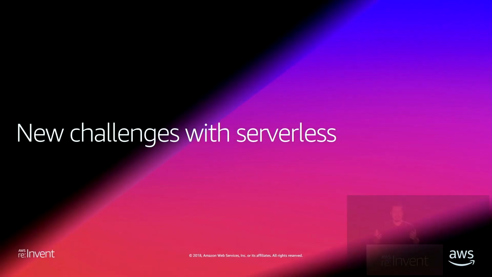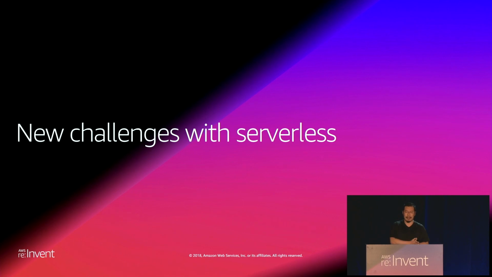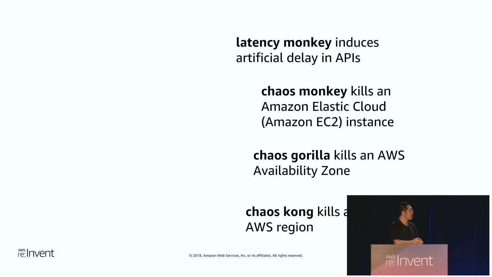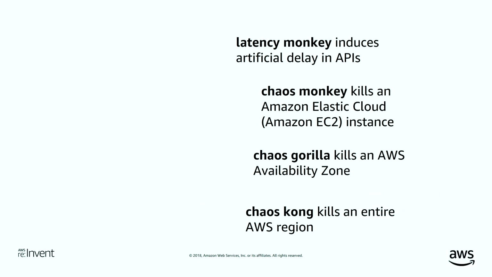And in terms of the serverless paradigm and some of the tools that we currently have, there's a number of interesting challenges that have arisen with the serverless paradigm. So I mentioned Netflix's Simian Army tool earlier. Within that suite of tools, you have a latency monkey that can inject latency to simulate a slow response from an API call. And you also have Chaos Monkey that can kill EC2 instances randomly. You have also Chaos Gorilla that can kill an entire AWS availability zone. And finally, Chaos Kong can just kill a whole region in AWS.